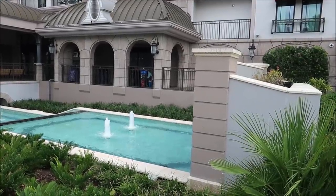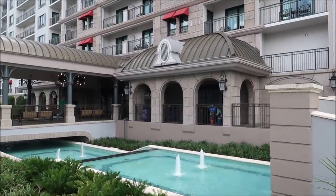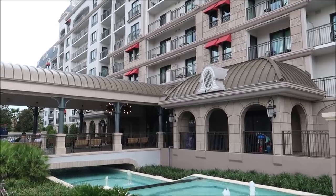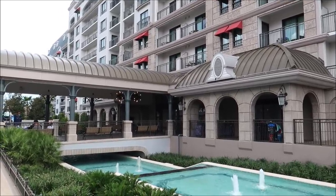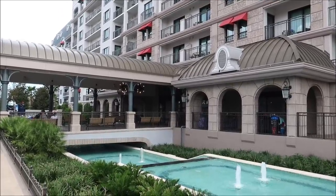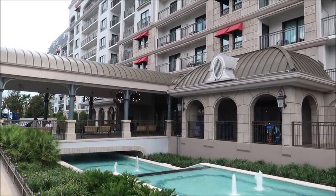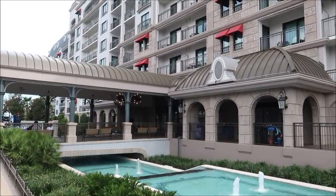And the sun is coming out. I have dinner reservations at Topolino's, which is the restaurant at the very top of the Riviera Resort, but before we actually make our way to our room, I do want to stop and get myself a coffee in the lobby because they have some of the best coffees and cakes that you can get on Disney property right here inside the resort. This being the newest Disney World Resort, it has a distinguished smell already that I absolutely love.